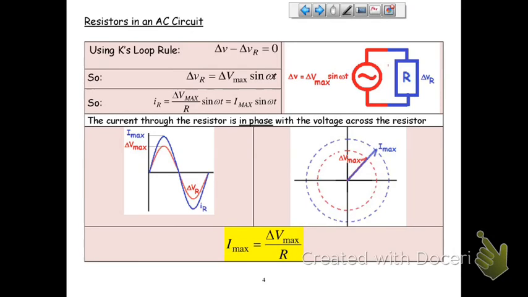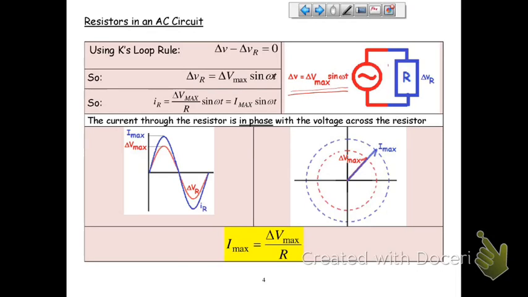Resistors in an AC circuit. So let's take our three components and put them together. We're deliberately doing this because we're going to make a tuning circuit. So here's my schematic. I have not a battery, but this little wiggly thing in a circle, and that means an AC source. Could be mains, could be a function generator, could be a whole bunch of things, but it's going to give me an AC source. I need to know how this applied voltage changes in time, so we have delta V equals delta V max sine omega t. I'm deciding to start it off like that, sine omega t.